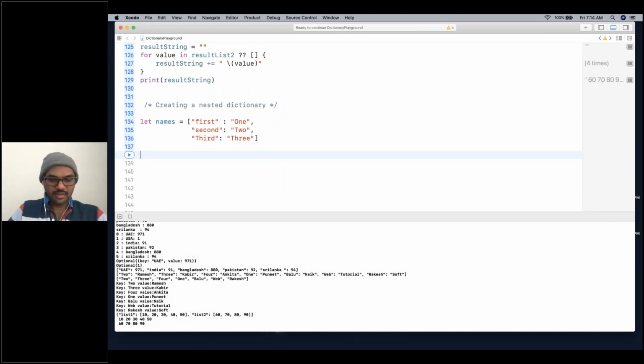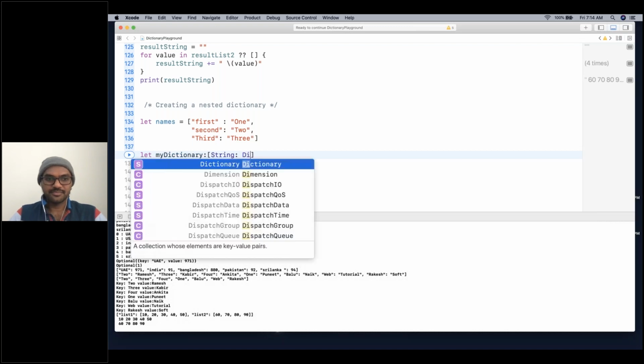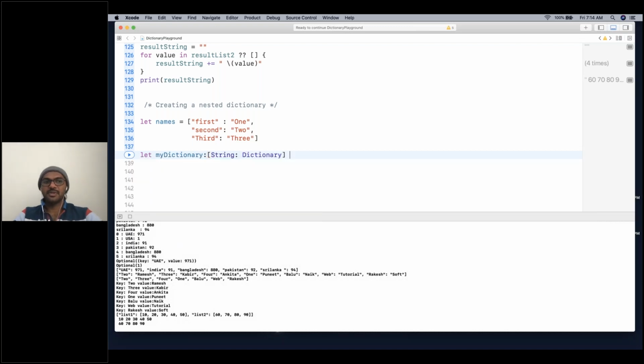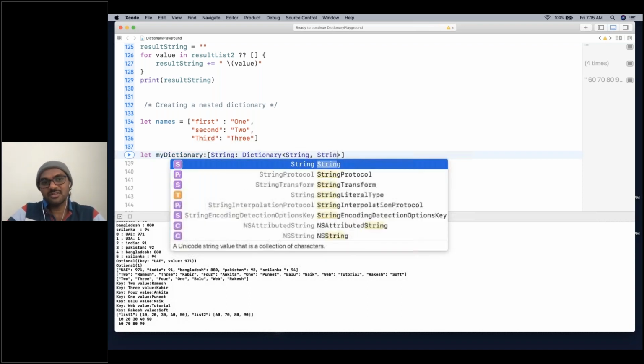Now let my dictionary, colon, string of dictionary. Key is a string, but the value is a dictionary of string of string.